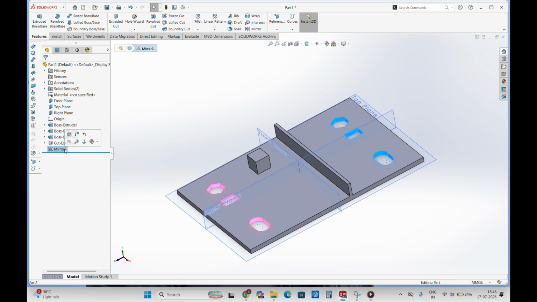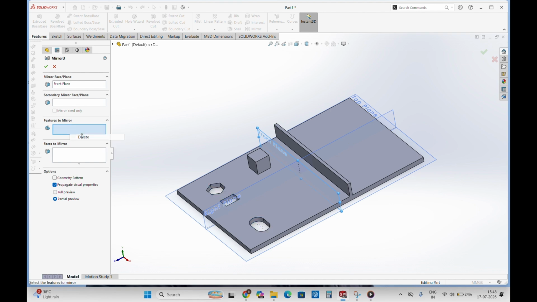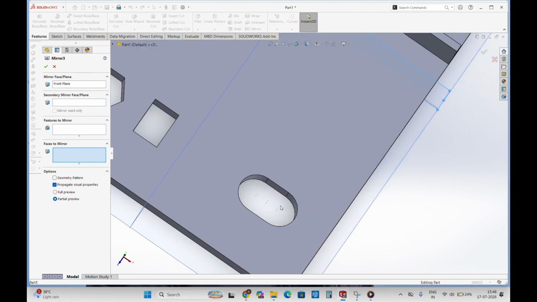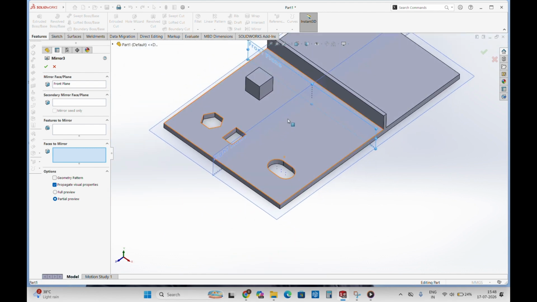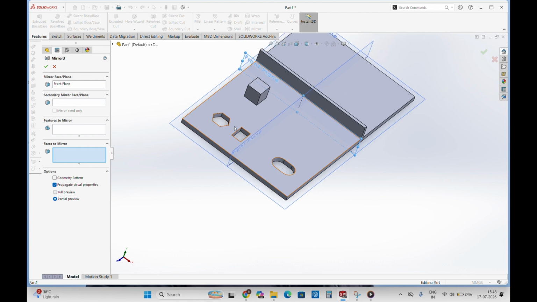Then we will go back in edit feature of the mirror. We will delete this and do it by faces. I want this face to mirror about this plane. The plane I have selected already.